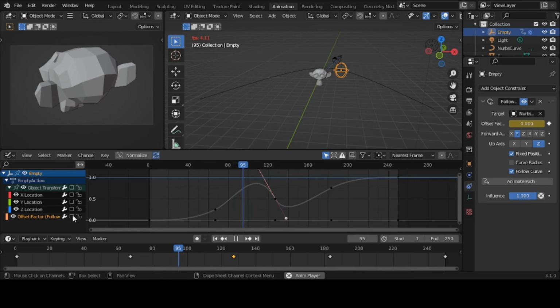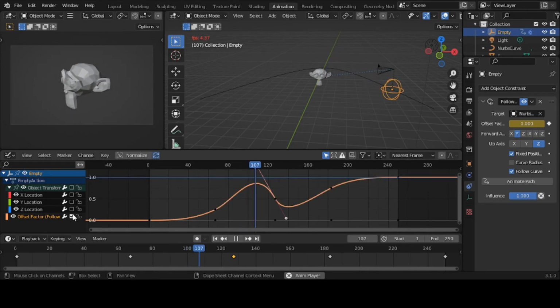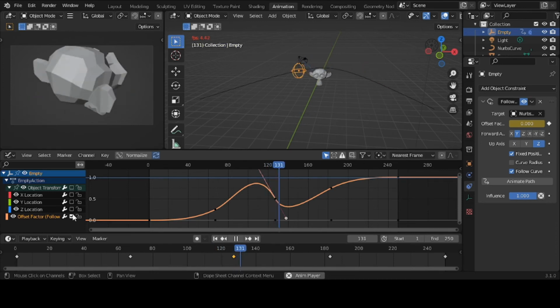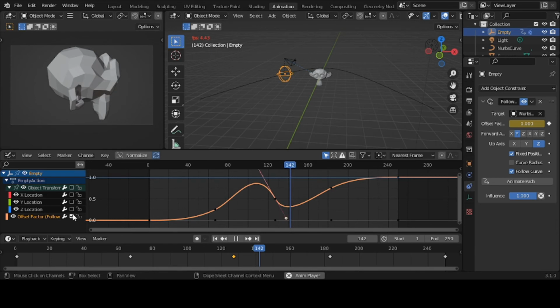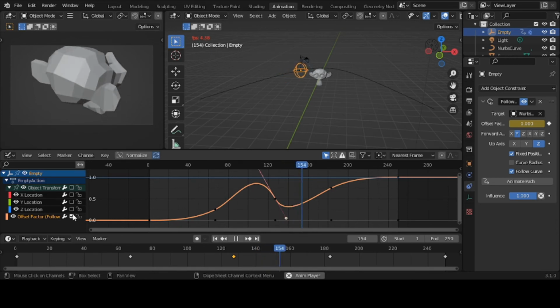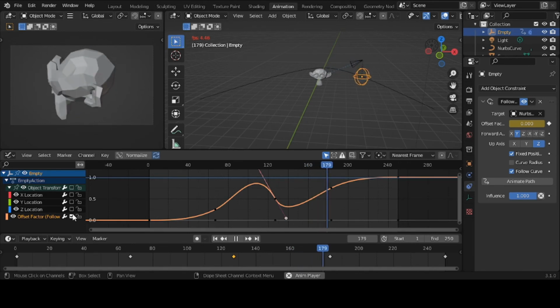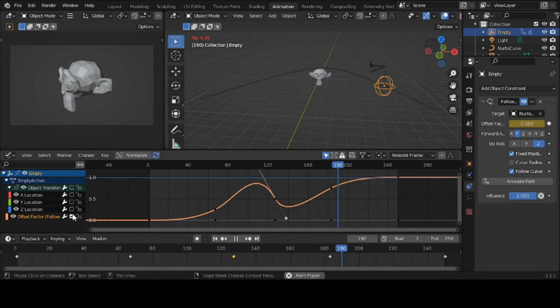So, to get used to the graph editor, I would say put objects on a path. Then you just have to worry about one thing only, and that's it. No one ever talked about that on YouTube. I ain't never heard nobody use the graph editor for follow path. And when you keep working with the graph editor on that follow path, then you'll be better with it when dealing with movement, rotation of your object in 3D space.